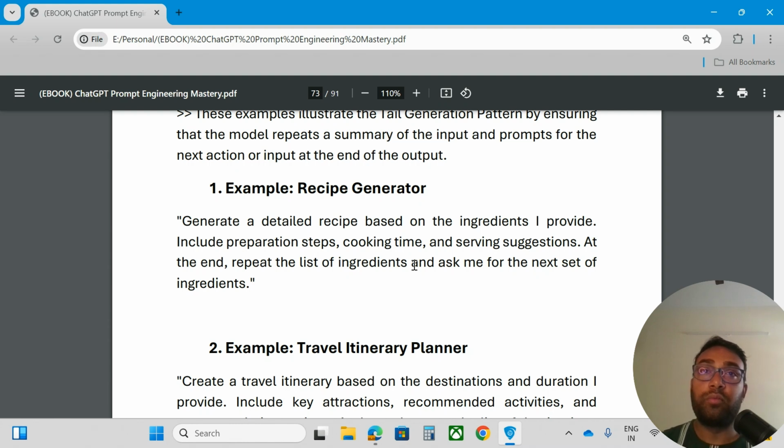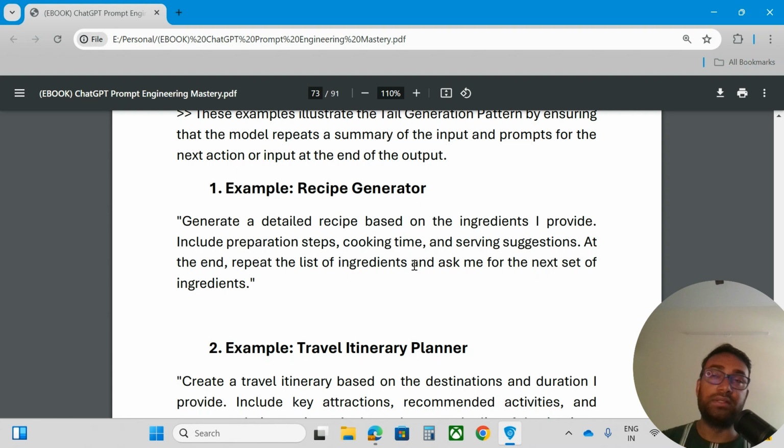You know the preparation steps, suppose three process steps, and the rest, another four steps, you don't know. Cooking time, suppose you have assumed it might take half an hour, but it may happen that it is more than half an hour, might be 1 hour. For an example, serving suggestion, you know a serving suggestion. Suppose a few things are available with you, the rest you don't know.